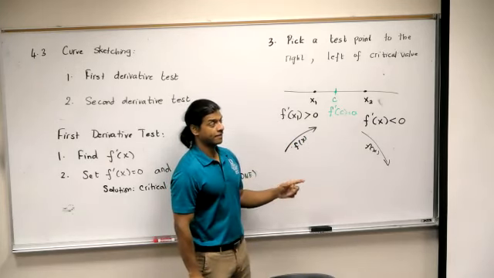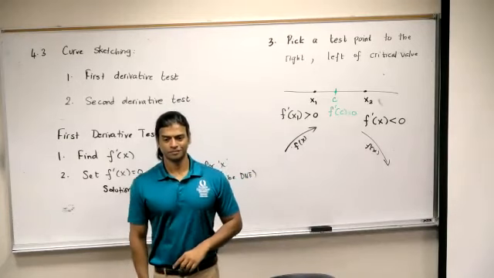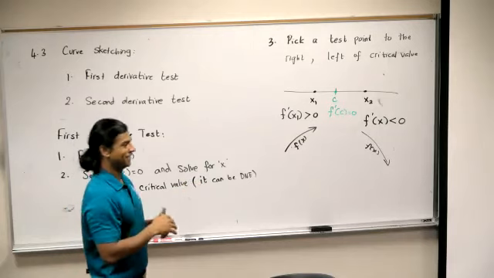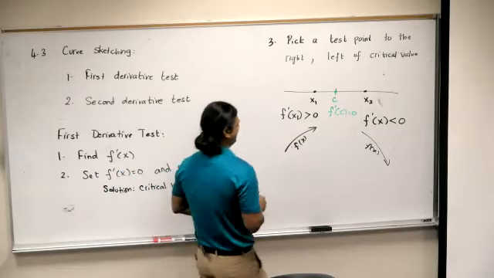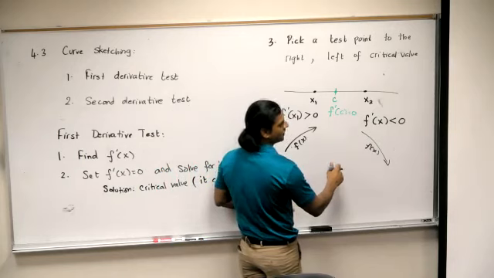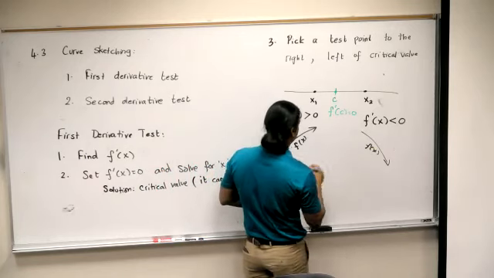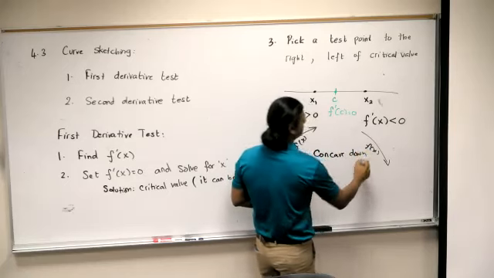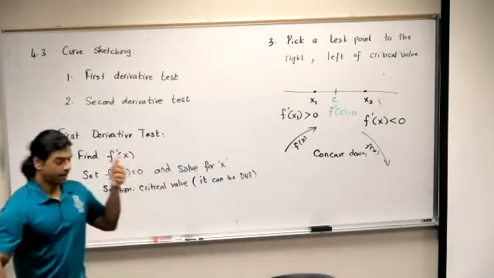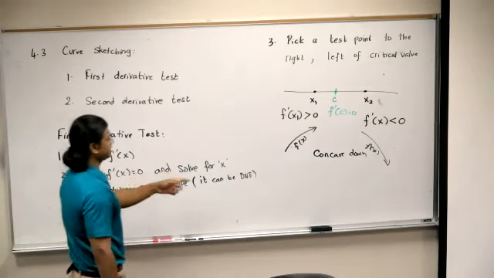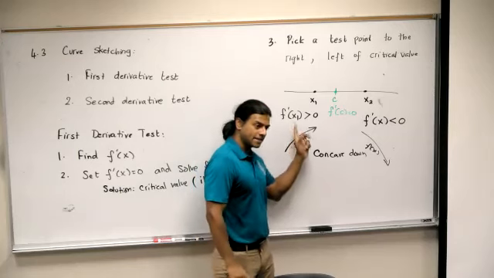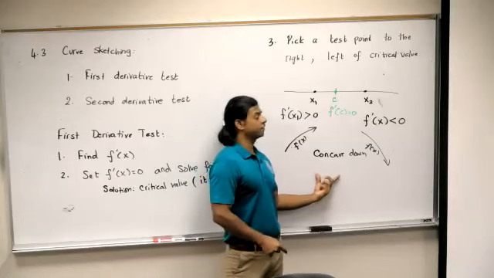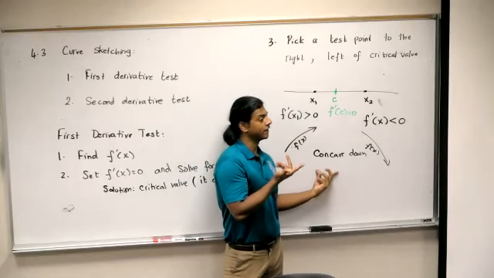Also, is it concave up or concave down? Up. Up? Oh, down. Up. I'm thinking of up like that, but it's a matter of perspective, I guess. It's concave down. So I determined the nature of the function as to whether it is increasing or decreasing. And I also knew that the function is going to be concave downwards.